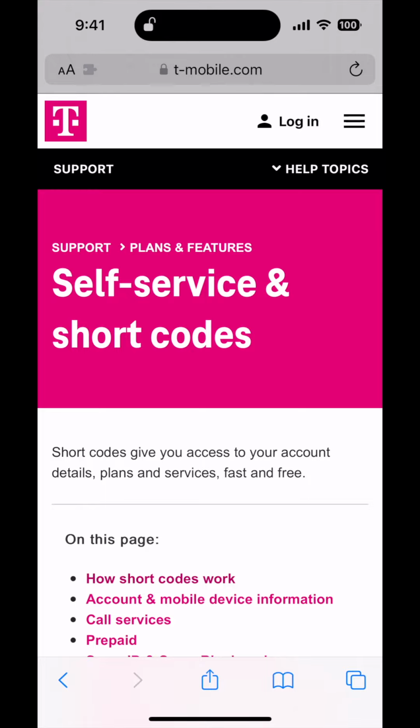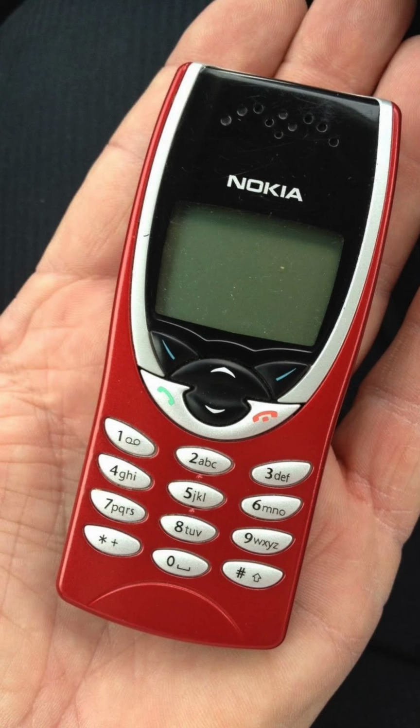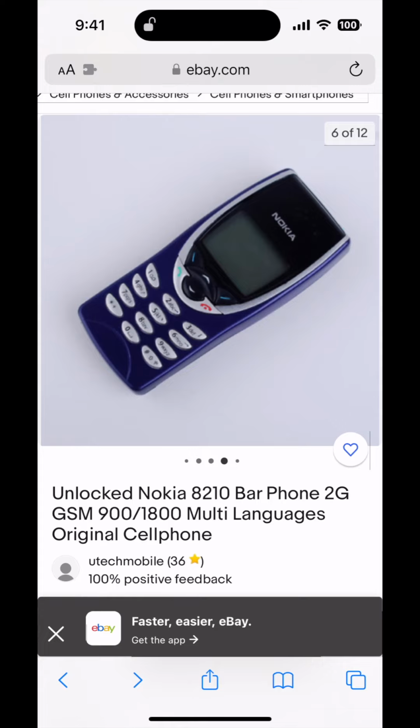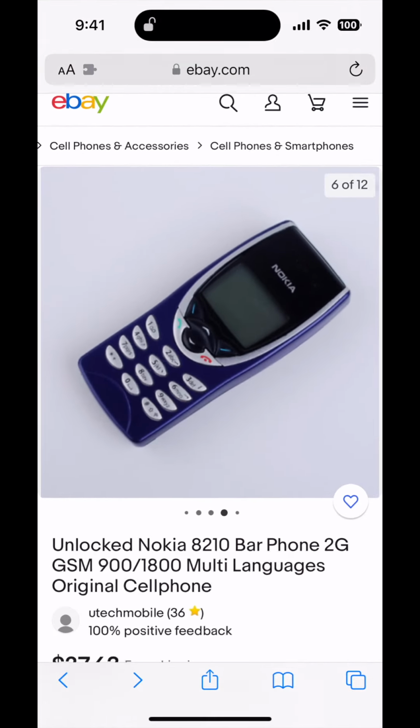But back in the day, when you had a teeny weeny little screen. This is my first cell phone, 1999, the 8210. I'm dating myself here. This is my first cell phone. Actually, it's a really nice little phone. But as you can see, look at the screen. It's what, 2 lines, 3 lines?